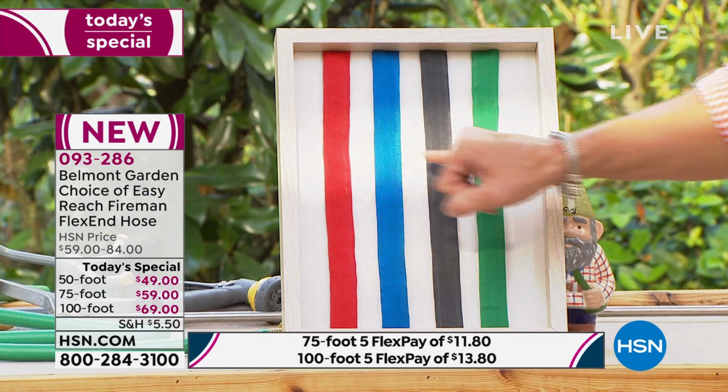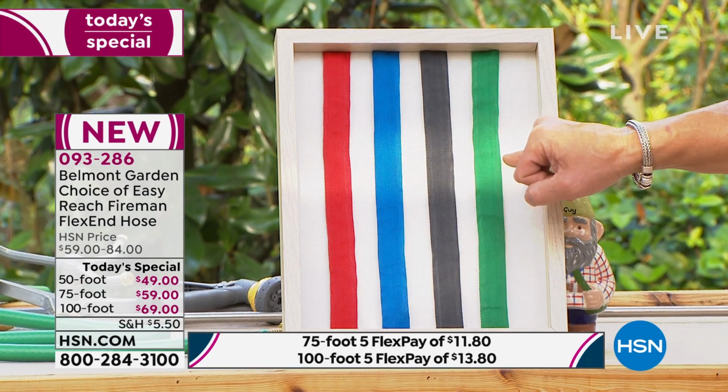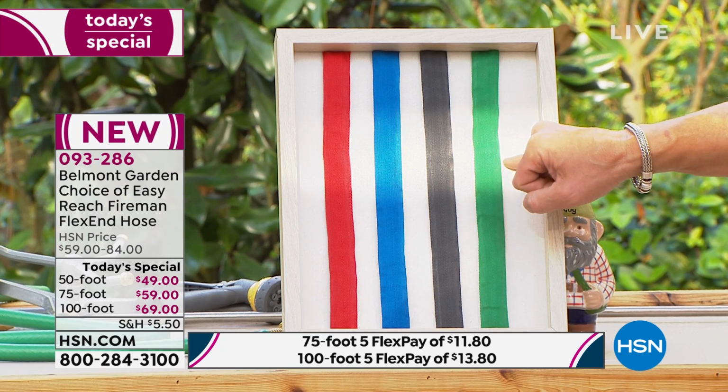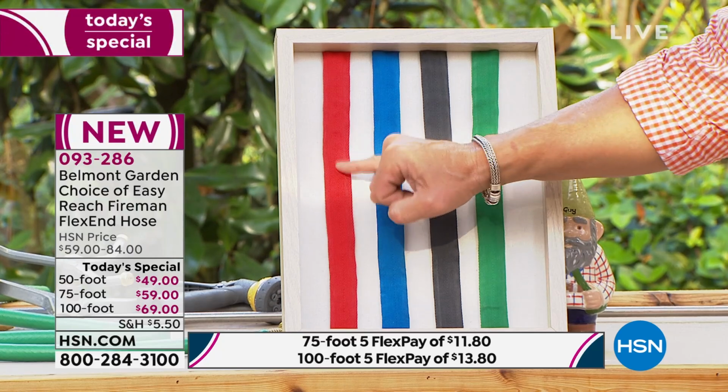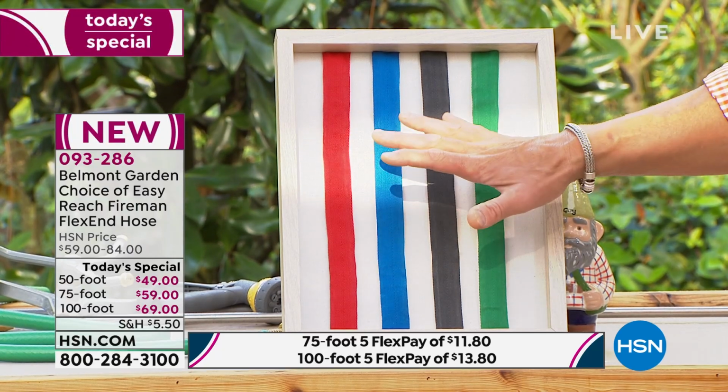Hey, don't laugh. You know what the problem with the green one is? Looks like the lawn. You don't want to run it over with the lawnmower. Exactly, but you don't need to worry about the weed eater. Don't go over it with the mower. But if you got a red one, you'll see it, and that's ideal as well.